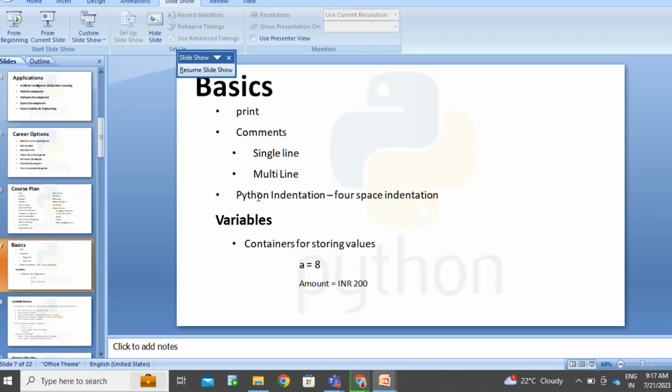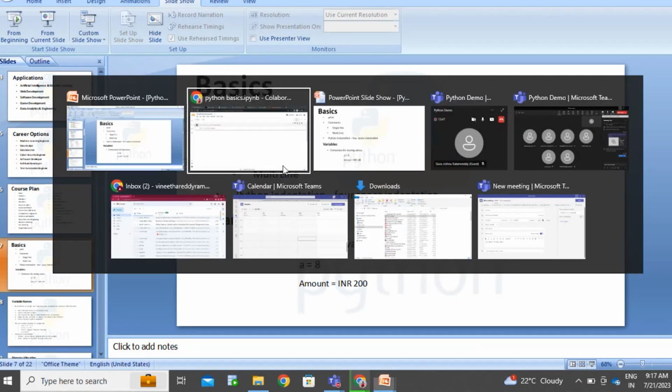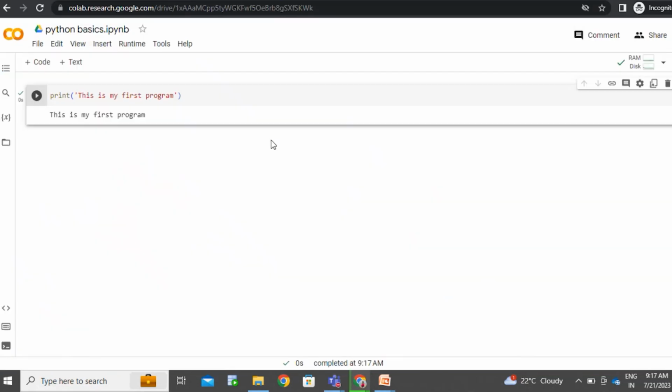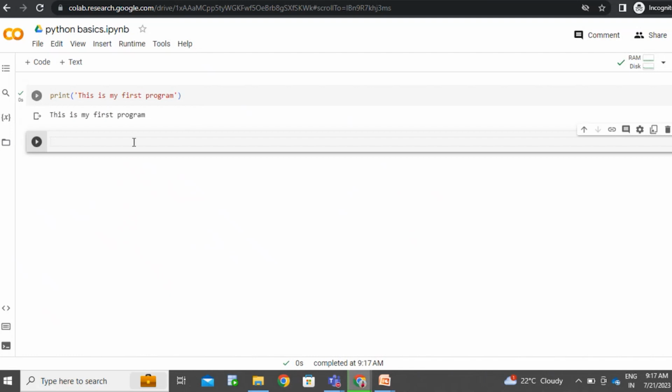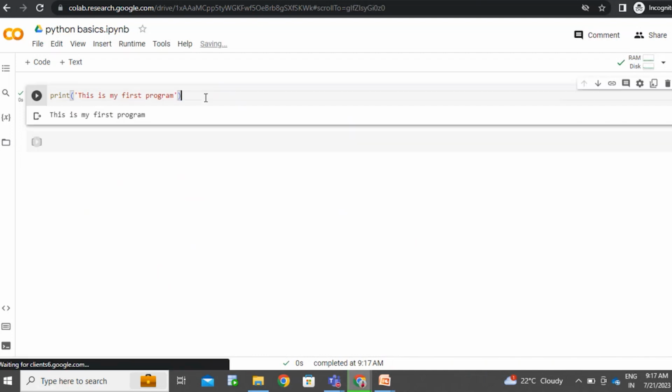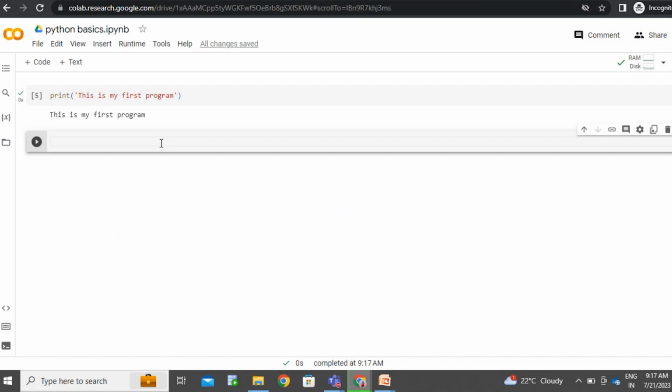Next, the second important thing here is comments. Comments are basically what help us when people are collaborating in a team. Commenting is the most important aspect in Python. So we need to properly comment the code so that others will understand our program better. So now I have given print. This is my first program, that is the code part.